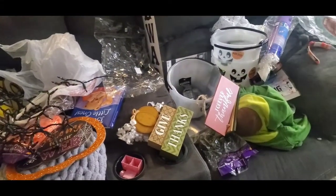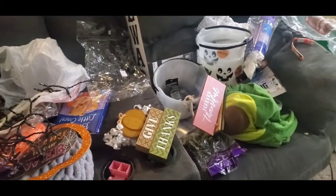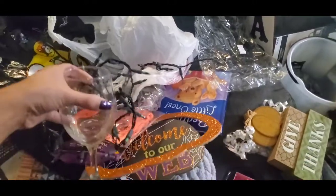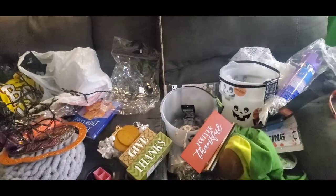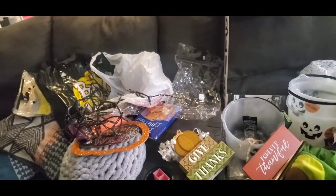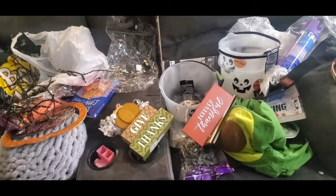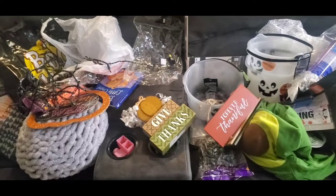You go from a clean area to starting to organize or decorate or take things out, and next thing you know, you've got a whole mess. That's what's happening right now. And I still have to put up these lights. I've got to get the staple gun to put the lights up. We're going to get back to you guys once we get a little more organized and we get everything in its place, and show you guys the final look. Because I actually do think I need to run out and grab a few things. So stay tuned and we will show you guys the final look.